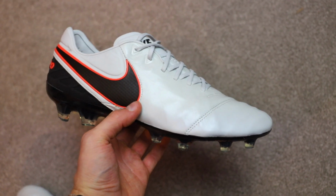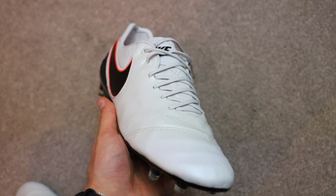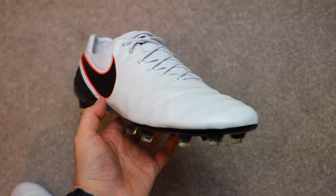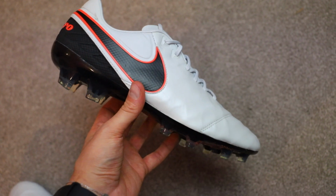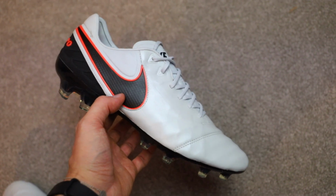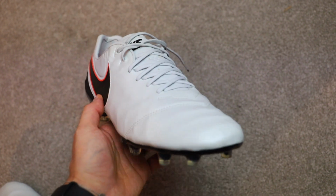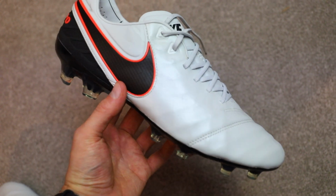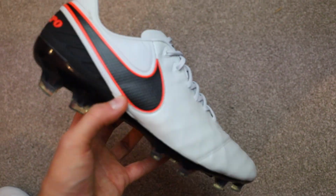technically perfect. There aren't any added bells and whistles that aren't needed, no gimmicks, just a brilliant simple leather boot, perfected in my opinion. I've personally worn these playing in defence, playing in midfield, and even playing as a big man up top in the recent shirts versus boots football game that we played between a bunch of us Instagrammers who are shirt collectors, boot collectors, etc. I'm going to drop in a clip now of me scoring an absolute worldie wearing a pair of these.